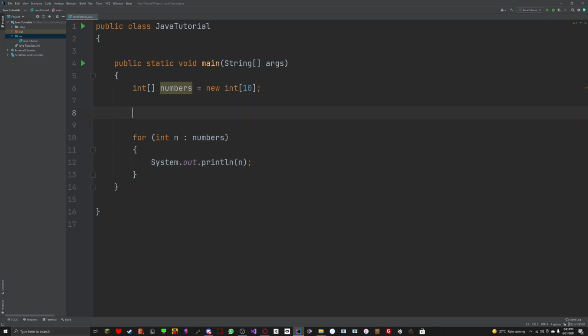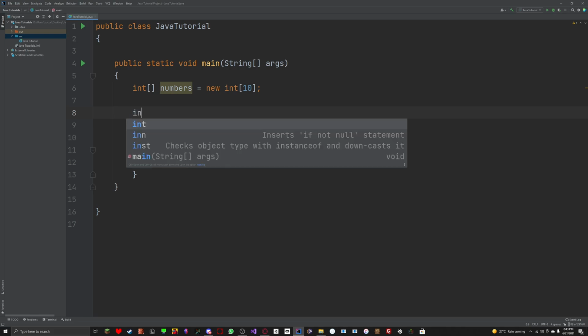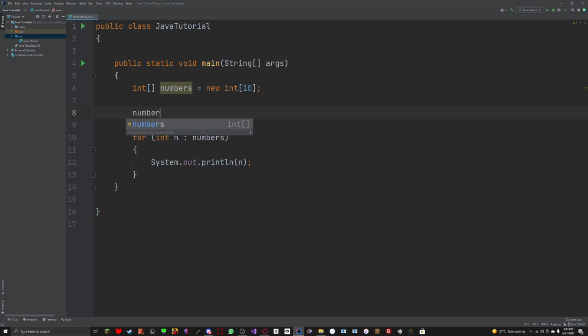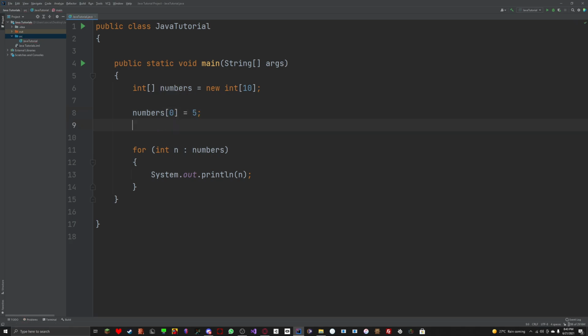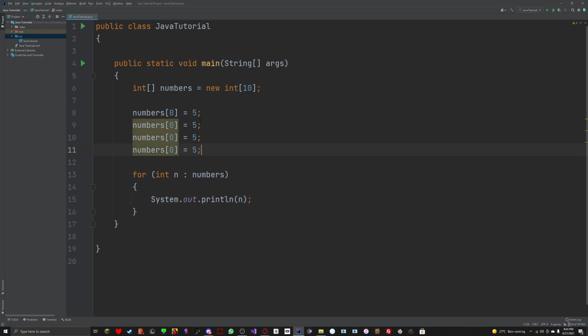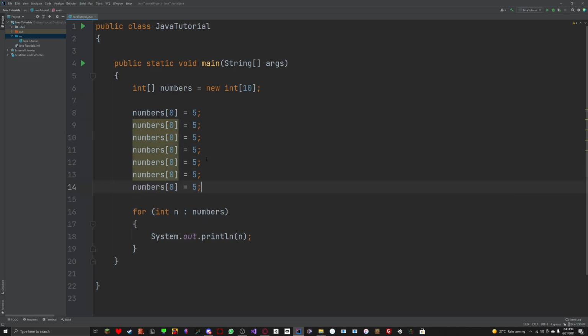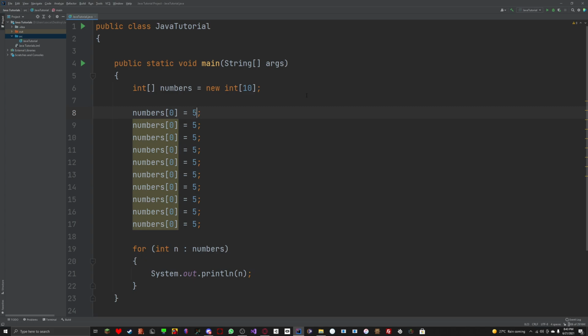So let's add some values. We can say that index 0 is equal to 4, 5, and let's just copy this and paste that there 10 times. So 4, 5, 6, 7, 8, 9, 10.